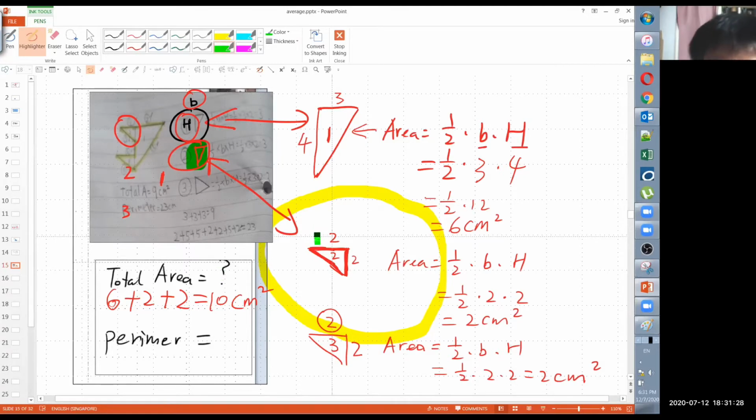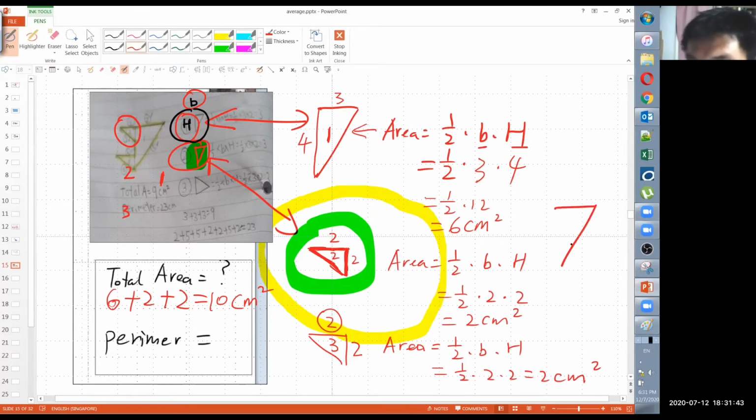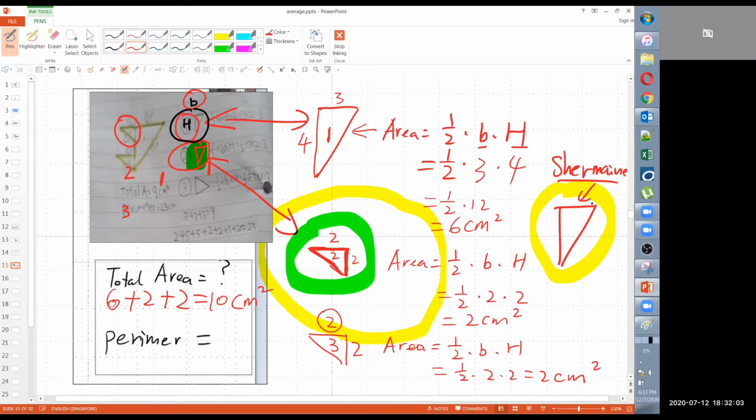The triangle is given in this manner, circled in green. And you changed the triangle to this. This is your work. So if you change the triangle, that means you're not doing the question already. Am I right? That's why you changed the question. So if you change the question, how are you going to do it correctly?